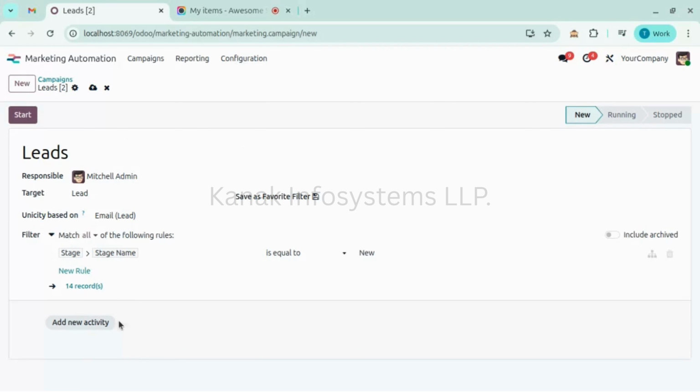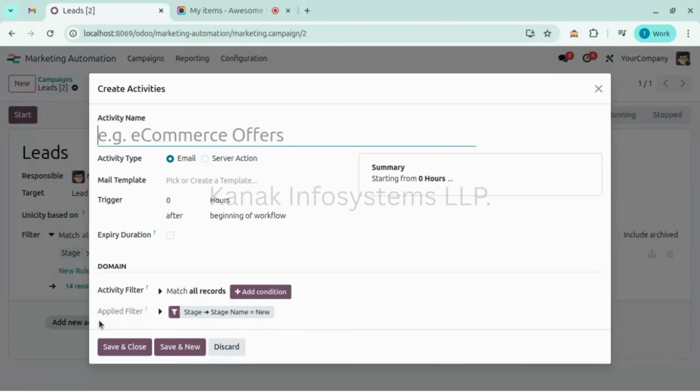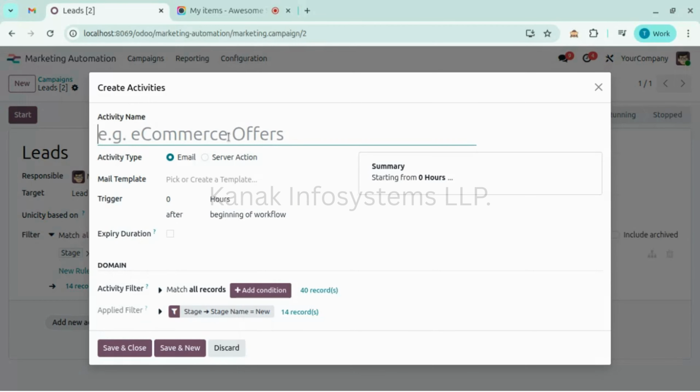Now we have to create an activity for this campaign. So let's click on add a new activity, and we have to add the name for this activity. Let's go with the email blog, and here you can see that there are two activity types: email and the server action.